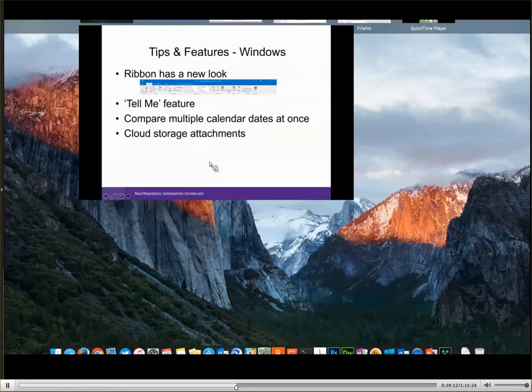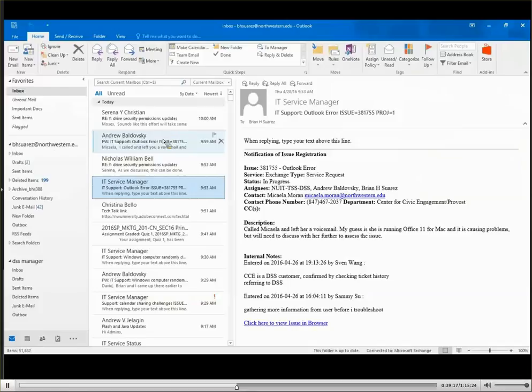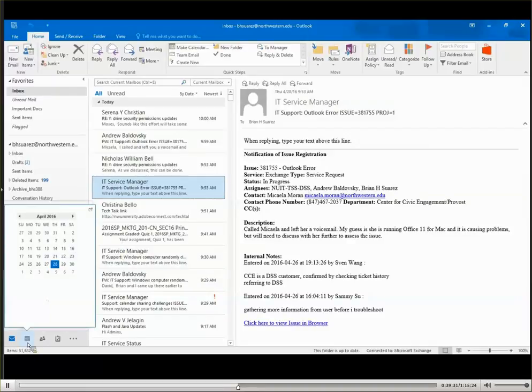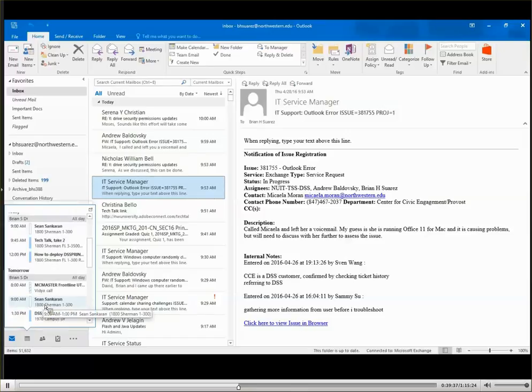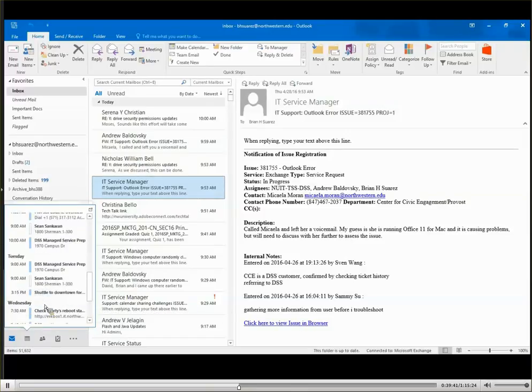Now, one of the main uses of Outlook all across the university is managing people's calendars. It's very difficult to find time with everybody's busy lives to get everybody in the same room together, especially on different days. So from the main view here in your Outlook, if you just roll over the calendar icon in the bottom, you'll see a little calendar view here. And it'll show you what your upcoming meetings would be. So it's kind of a little snapshot view.